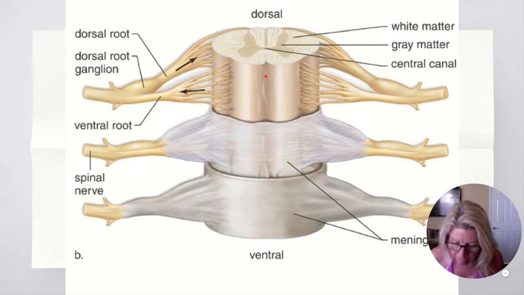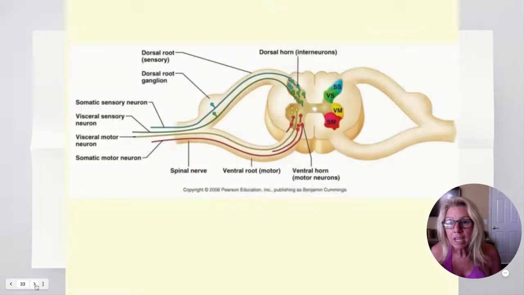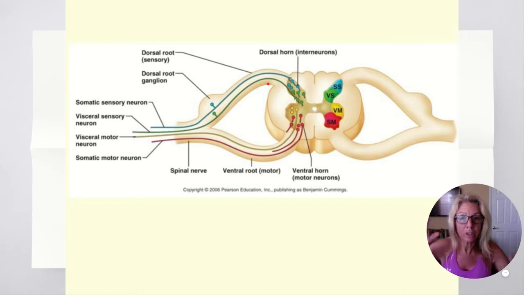Okay. And the function of your spinal cord is all about reflexes. So reflex actions. And then it's going to send sensory information. Remember, coming in dorsally. This person's face down now. Sensory neurons are coming in dorsally. And do you see this dorsal root ganglion right here? This is where the cell bodies are of the sensory neurons. Okay, and then you can synapse here with an interneuron, and then motor neurons are coming out the front.